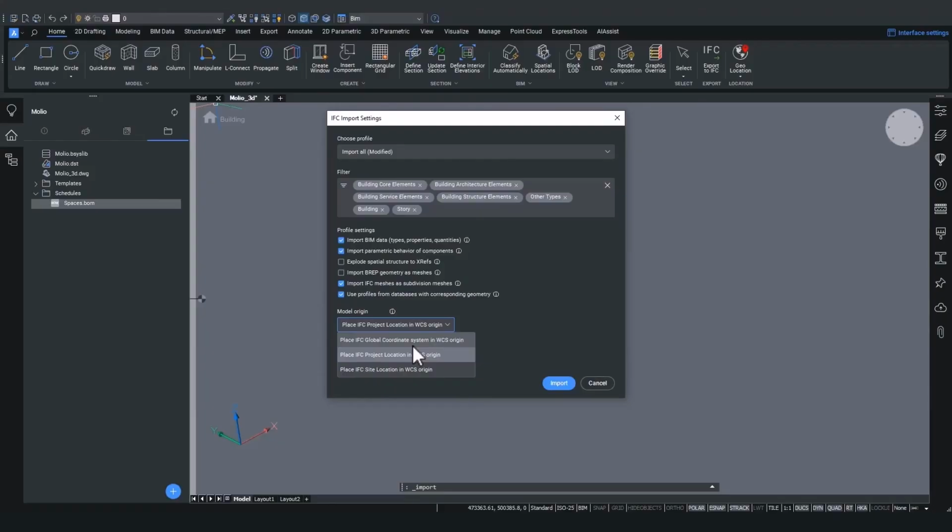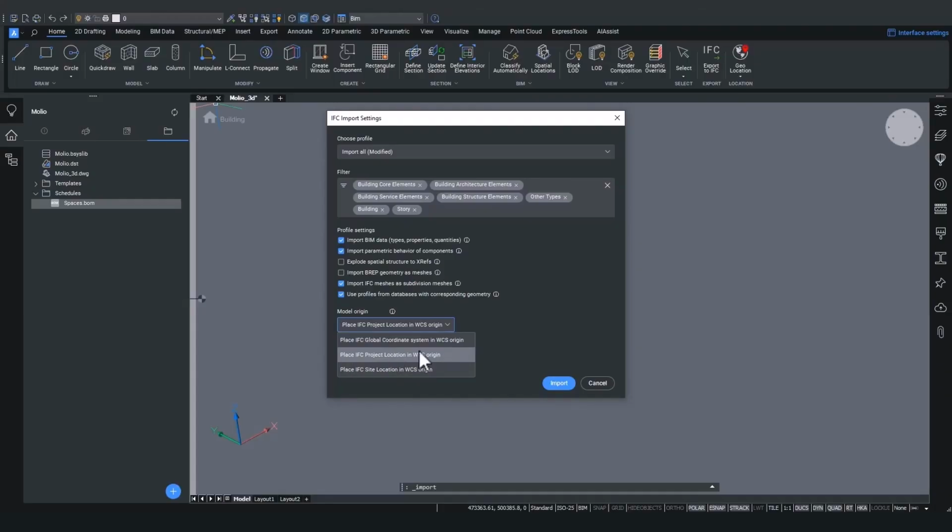Notice that when models or entities are located far from the origin in a small unit system, the values of the distances can become very large, and this is often undesired, as the computer and BricsCAD might experience some rounding errors in this case. Hence, you typically would rather want to choose IFC project location or IFC site location, as these generally will be closer positions to the model of your building.